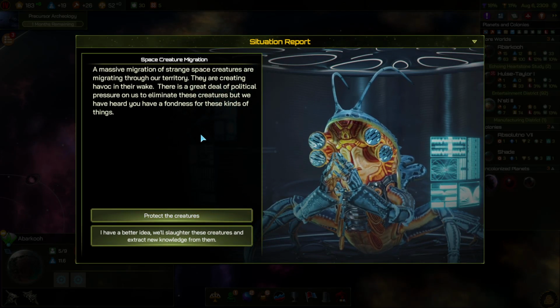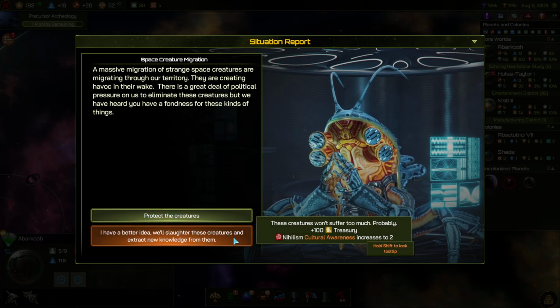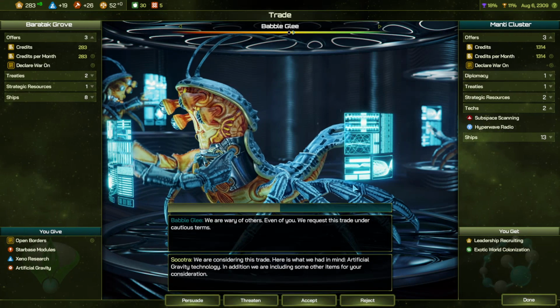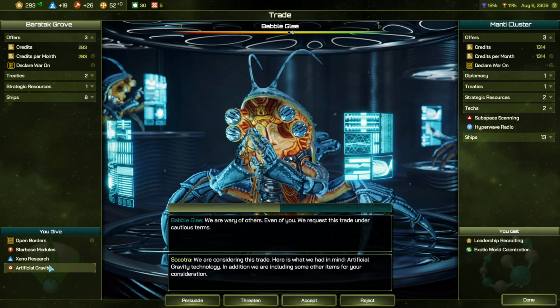A migration of strange space creatures is migrating through our territory. They're creating havoc in their wake. There's pressure on us to eliminate these creatures, but we've heard that you have a fondness for these kinds of things. We can protect them. We get a pacifism bonus. Or we say, I got an idea. And we get $100. Yeah. Last thing we want is an invasive species coming into our forests.